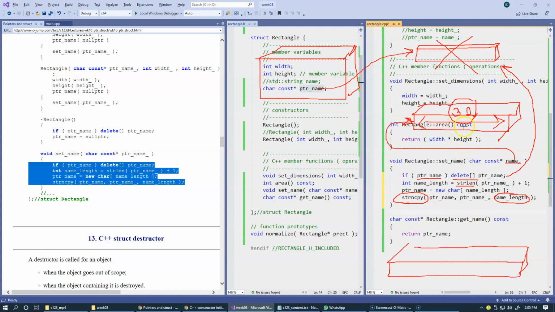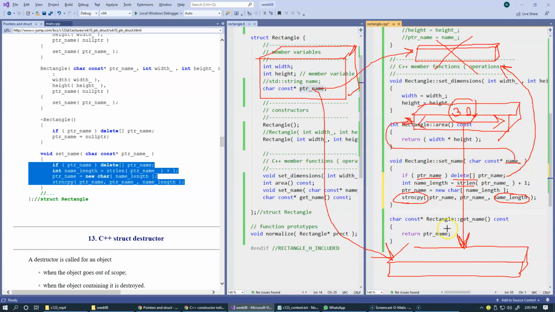So all of these characters are going to be copied to the brand new allocated memory. And look, this brand new memory is already set to be used by our object. So first of all, we allocate this brand new memory. Then we set the pointer to point to this memory, and we copy all 32 characters over here, or whatever the number of characters is in the parameter that was given to setName.